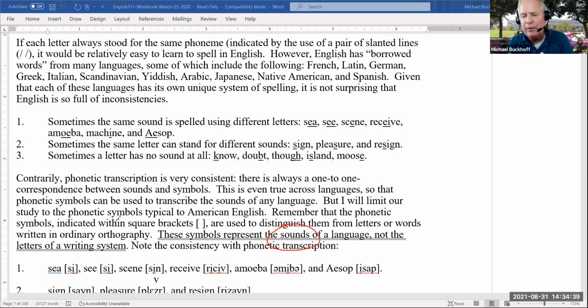Now, every one of you, Elsa, Beatrice, Paulina, Alyssa, if you go back to when you were 5 or 6 years old, whenever you first learned to read, you would write things down according to how they sounded. But then you got into the phonics and you learned all kinds of things, and then you got used to the differences in the sound and the spellings, and you learned how to spell things according to the spelling patterns common to American English. We're kind of going back to that period here. We're going to look at the sounds, how words sound, what those sounds are, and then describe them using the IPA symbols.